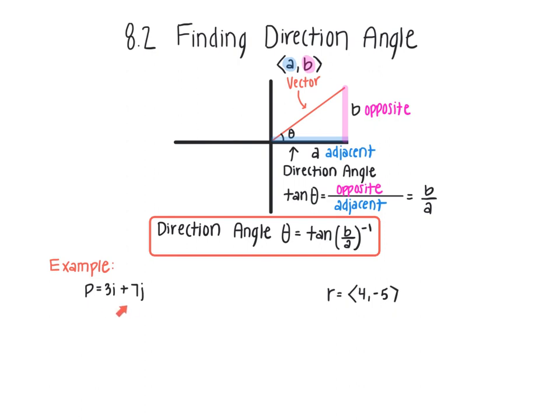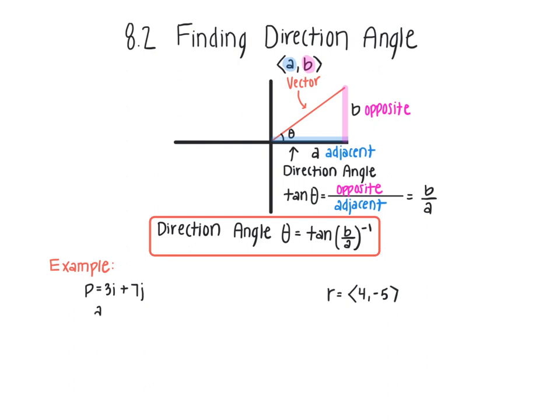On the left, we have a vector given to you in the linear format, which means that the number in front of i is the distance moved in the x direction, which is going to be the letter A as shown in component form, and then 7 in front of j is going to be the distance moved in the y direction, which is going to be the letter B in our component form. Over here we have another vector given to us just in component form, so we already know 4 is going to be A, distance moved in the x direction, and -5 is going to be B, distance moved in the y direction. Okay, so let's go ahead and work these out.